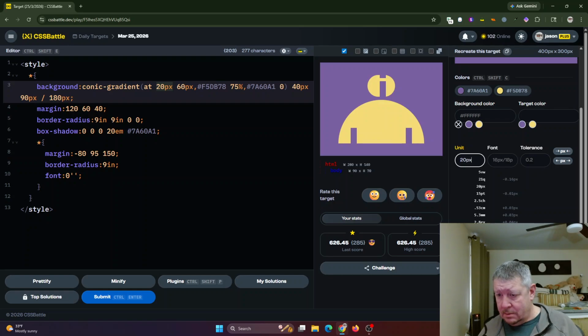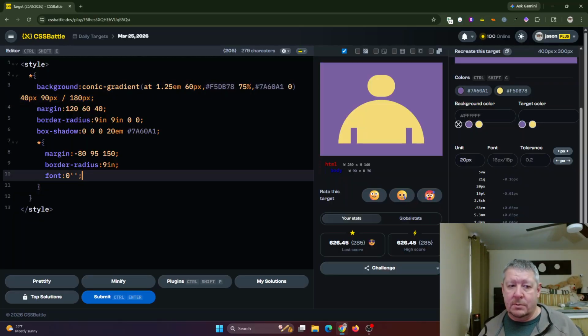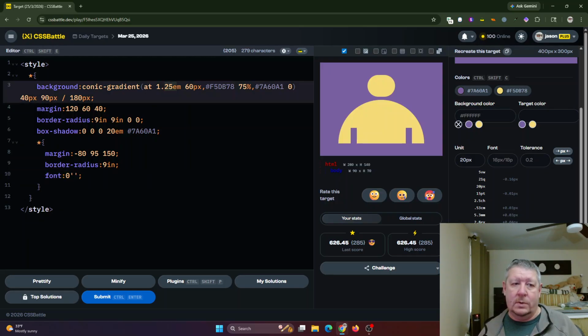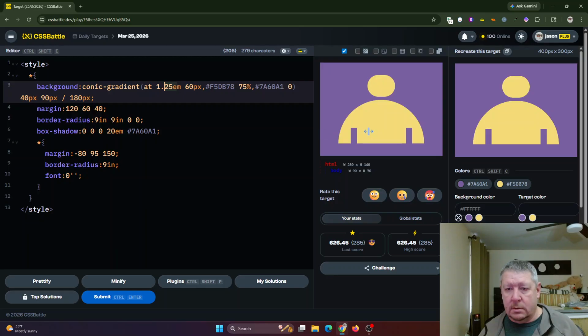It is 1.25 M. So let's make it that, 1.25 M. Now, because we're doing font 0 again, we're making M 0. So when that background gets copied down to the body of the page, it's 0 width. So that thing collapses to nothingness.